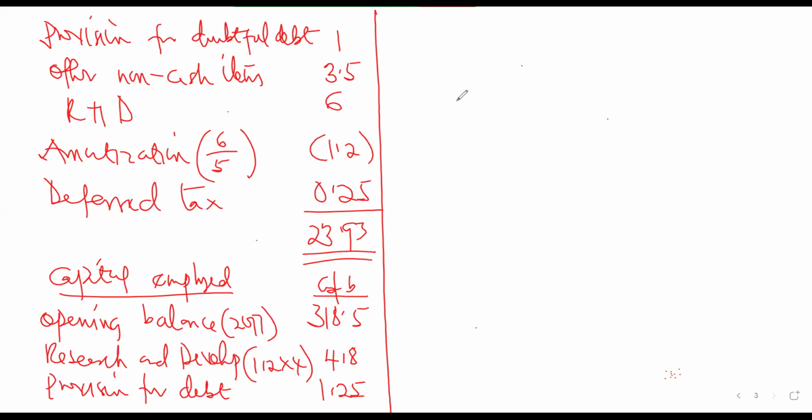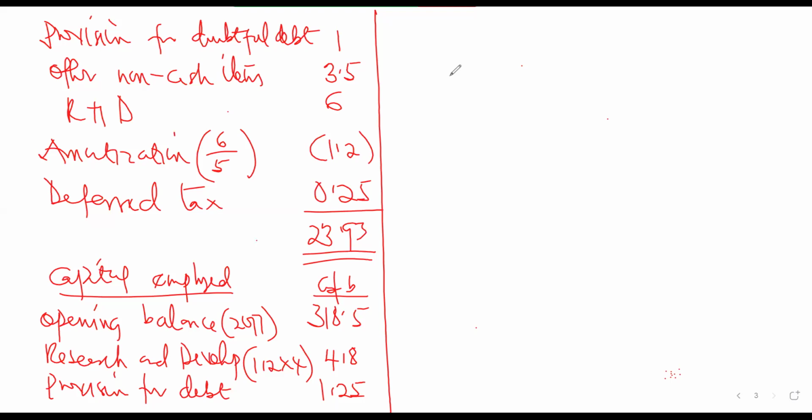Okay. If you come to the research and development expenditure, it is for this particular year. But this research has been undertaken at the beginning of the year. This particular research is going to be adding value to the entity. So this particular research has also contributed to what? To the cash profit that we are having. Since it has also contributed to the cash profit, we need to also give the share of their return to them. That's what we are adding.